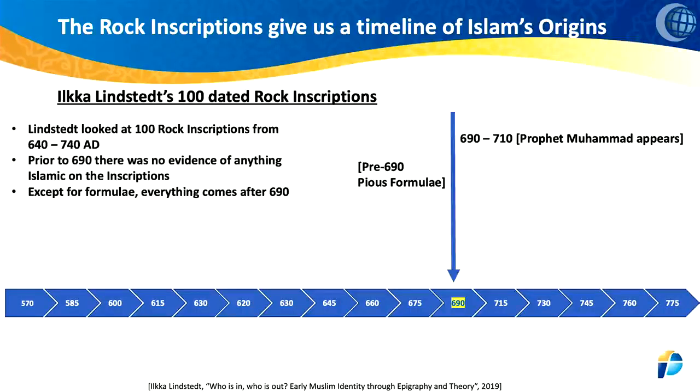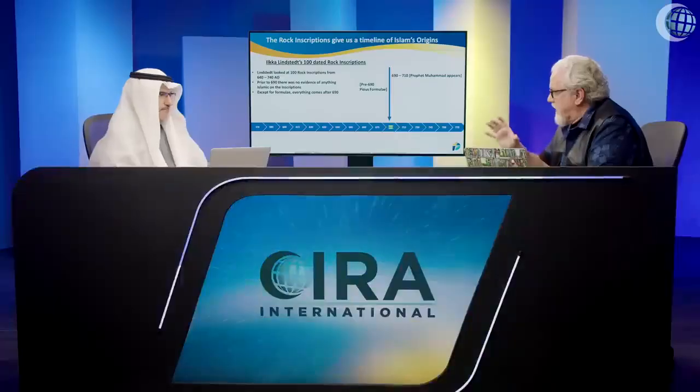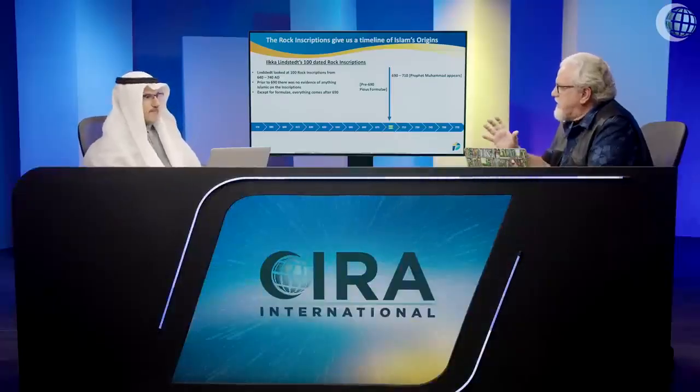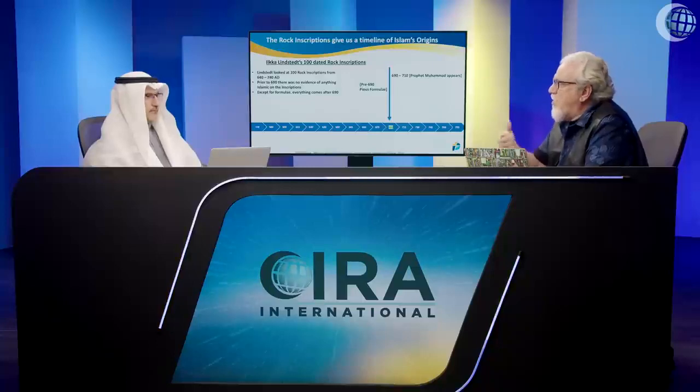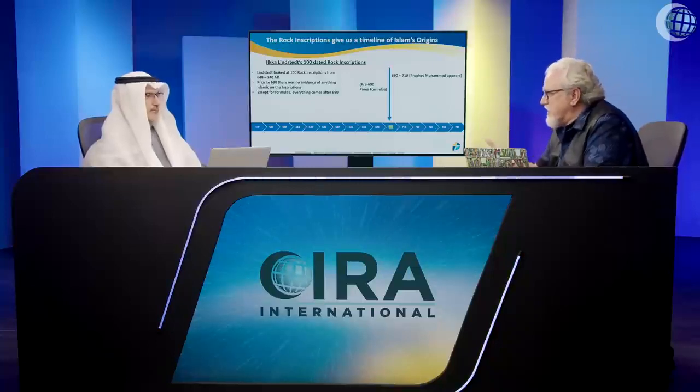Al-Walid takes over, and if you look at the rock inscriptions, this Muhammad that was introduced on the coins in 691, also on the Caliphal protocols in 691, and also on the Dome of the Rock in 691, 692, suddenly starts to appear over and over again. This praise one, this praise one, this praise one. So it's starting to become a person.